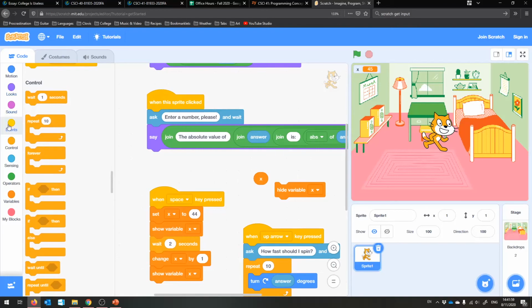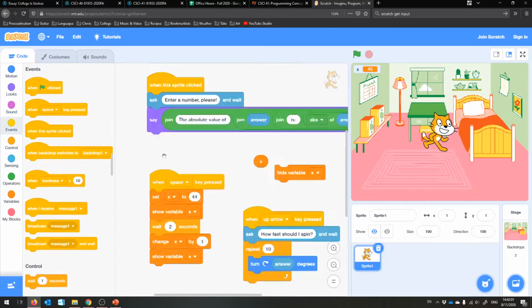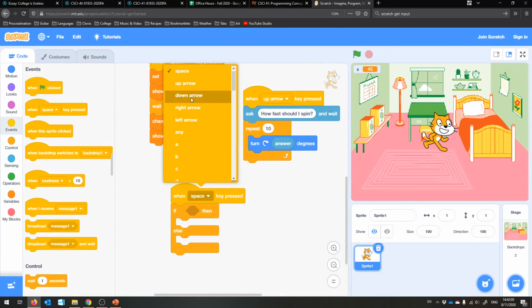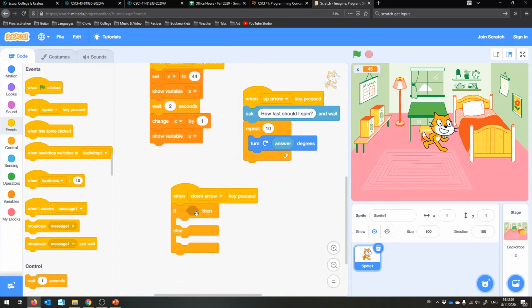What's our favorite event? Maybe when the down arrow is pressed. So we're going to use if-then-else, and the idea of if-then-else is this.